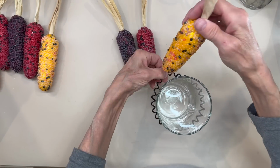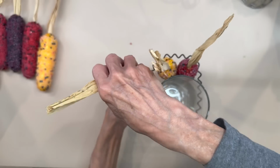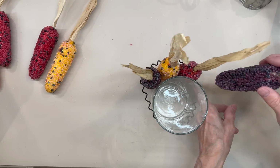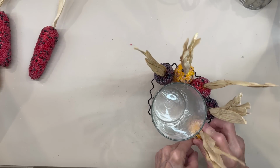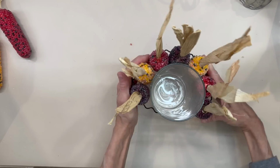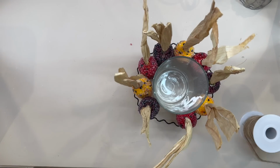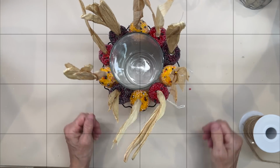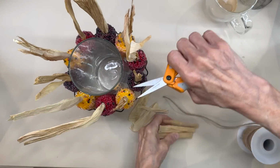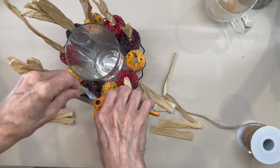So I just grabbed a hairband and a cylinder vase from Dollar Tree, and I'm just going to go ahead and put all of my corn in here. Just kind of line them up to where they're standing up. And I had enough to go all the way around to where they were tight. Okay, then I'm going to cut the tops of them off, leaving 2 inches. And then I'm going to go ahead and save that. It's like raffia. I'm going to save it for another project.